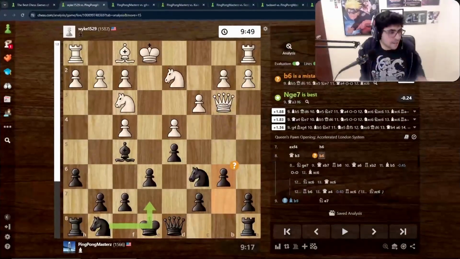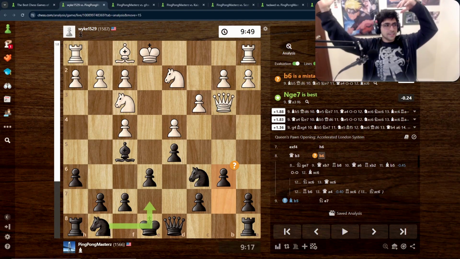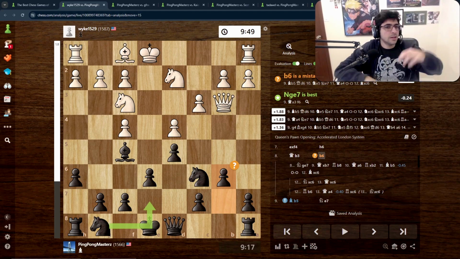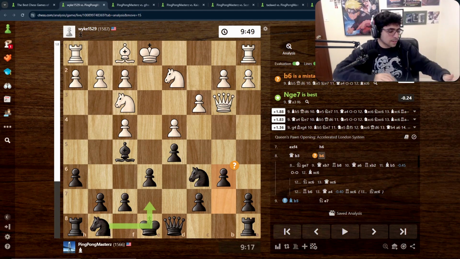The curse of the ELO. What does that mean? That means when you're playing a game and you're close to getting to the next milestone for ELO, right? If you're a 1000, you're about to become a 1100. You're a 1400, about to become a 1500. Or in my case, about to become a 1600.